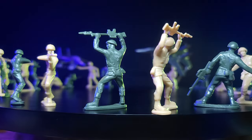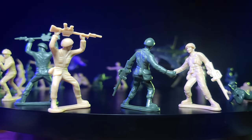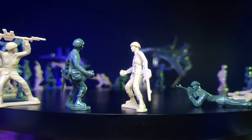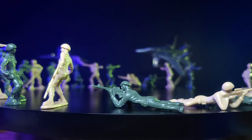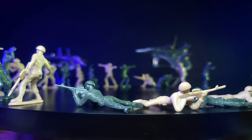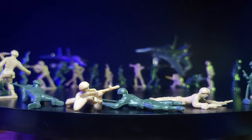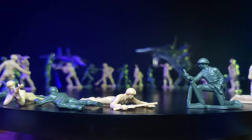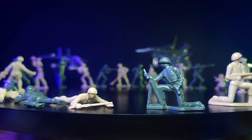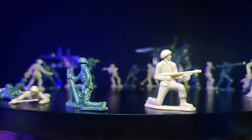The minesweeper possesses a headset, listening for any anomalies. The grenadiers appear to have a sling pouch around them, and perhaps that holds more grenades. With the sniper, you can see all five digits on the gun, and the trigger finger is on the trigger, poised and ready to go. Rounding out the inspection lineup is the lone representative of the green mortar men and the lone rep for the tan flamethrowers.